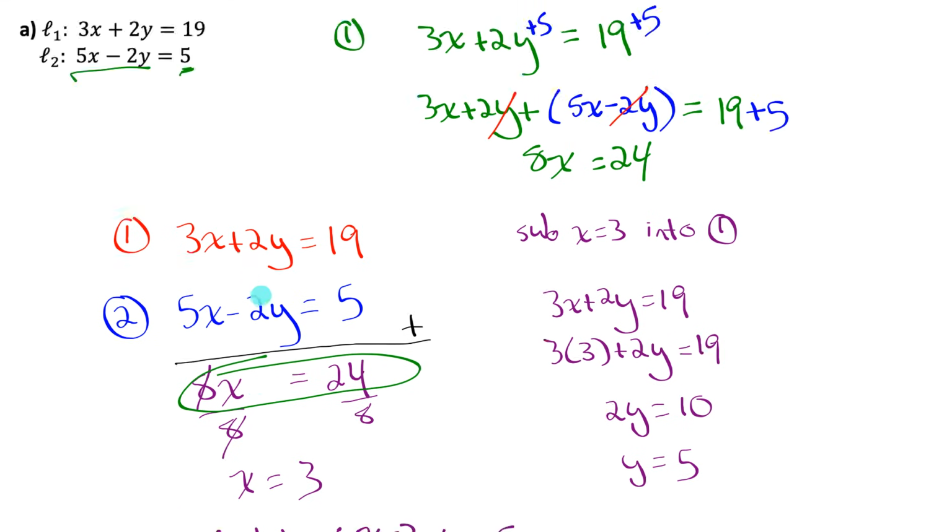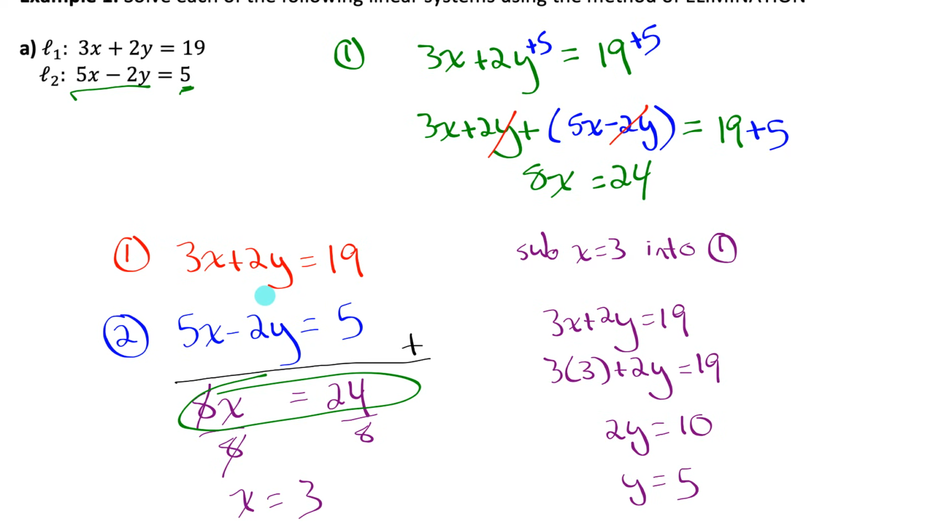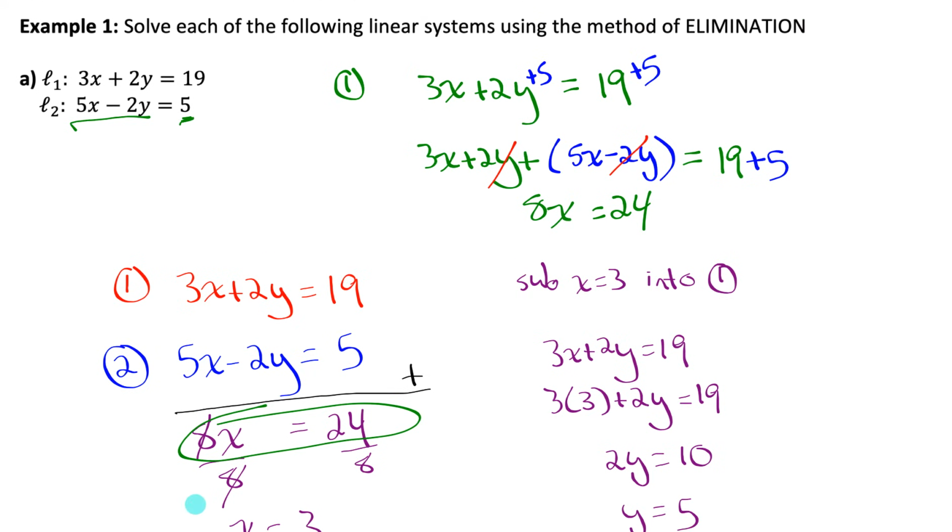The method of elimination is just an organized way of doing this balance method. You just line them up, the like terms, in columns to help you with the collecting more easily. But it still has the algebraic foundation of using the balance method to solve the equation. So hopefully that helps you get an idea of why we're allowed to just line up the like terms and add them in this way.